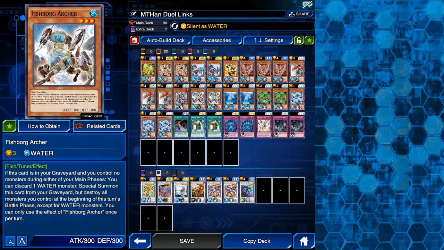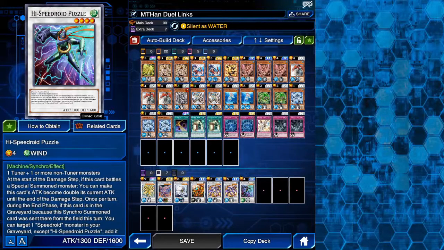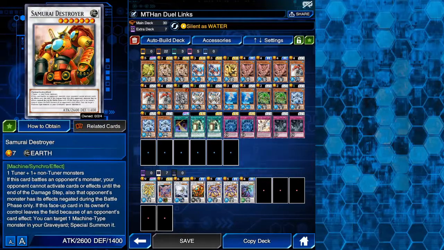It says, while in the graveyard and you control no monsters during your main phase, you can discard a water monster to special summon it from your graveyard, but destroy all monsters you control at the beginning of this turn's battle phase except for water monsters. That's okay because almost everything is water. Only thing that is not water is Samurai Destroyer and your puzzle, and like I said, they are optional, but at least playing Samurai Destroyer is a must, I think, because this card is really good.